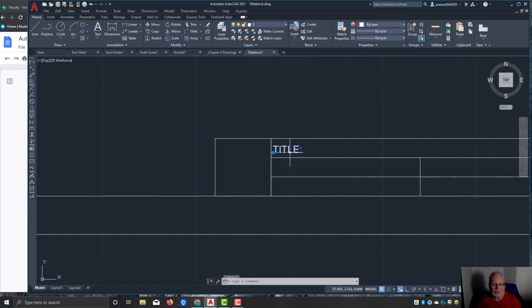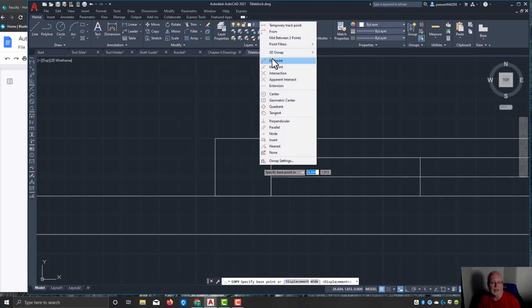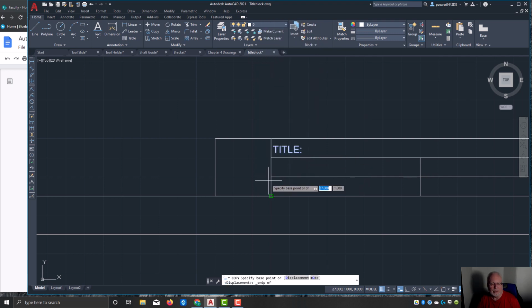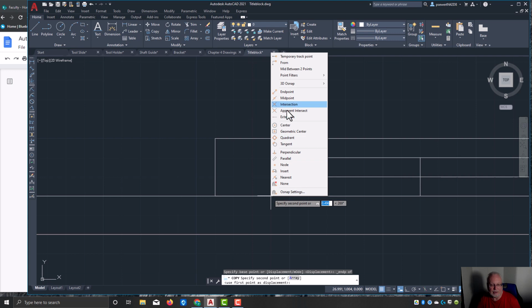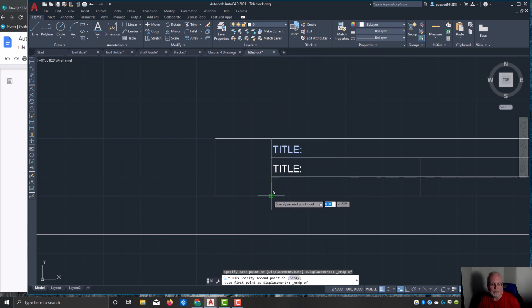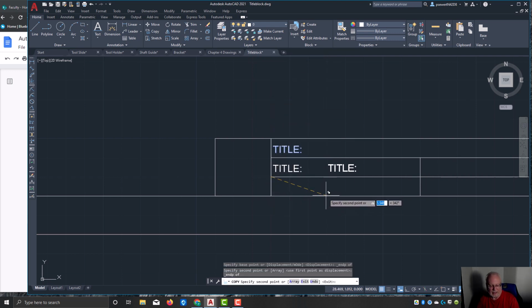Now I'm going to click on this, and I'm going to click on the copy tool, and I'll right click here and say endpoint. I have to do this because my OSNAPs have been shut off.